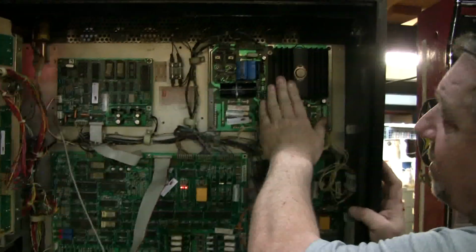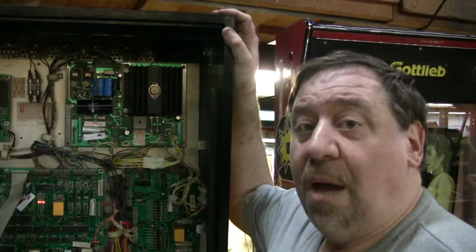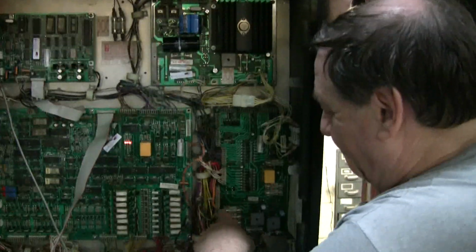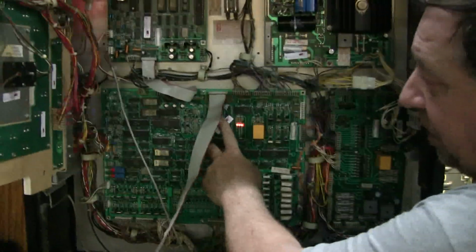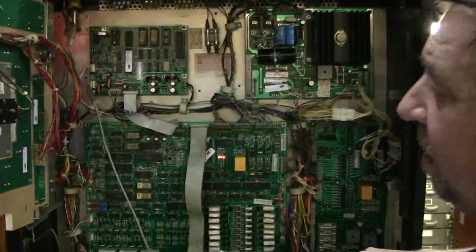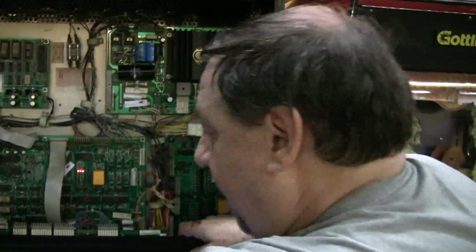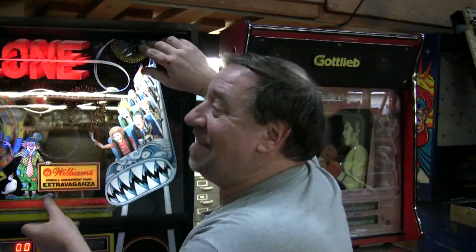And this was, I think, the last game to use the rectangular power supply. Then they switched over to the square one. I'm sure somebody will correct me if I'm wrong. Anyway, we've reheated all these connectors, new bridges here, a lithium battery, as you all know I love putting in. You know, I started those lithium batteries up in 1999, and everybody said I was a fool. Everybody still says I'm a fool. But my batteries haven't leaked, and everybody else's has.